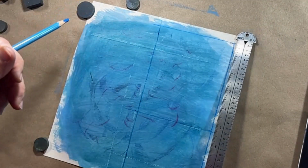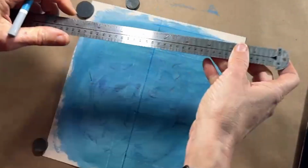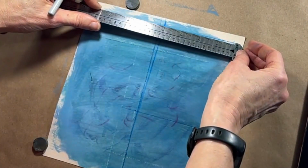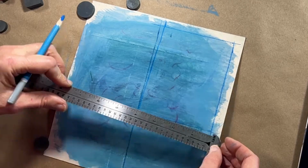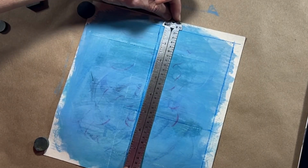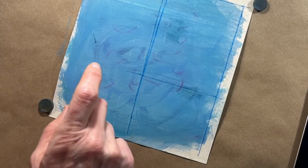Let's double check. It looks a bit wonky. It is a bit wonky. Goodness, I did 4 3/4 here. So now, 4 and 4, 5 and a little more than 5, is it? No. I do want to put some more pigment on there.